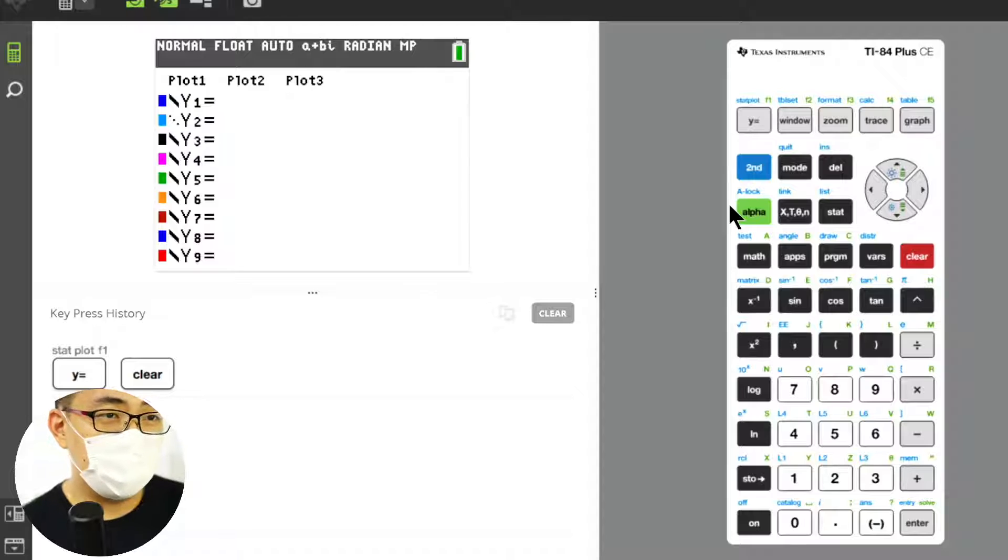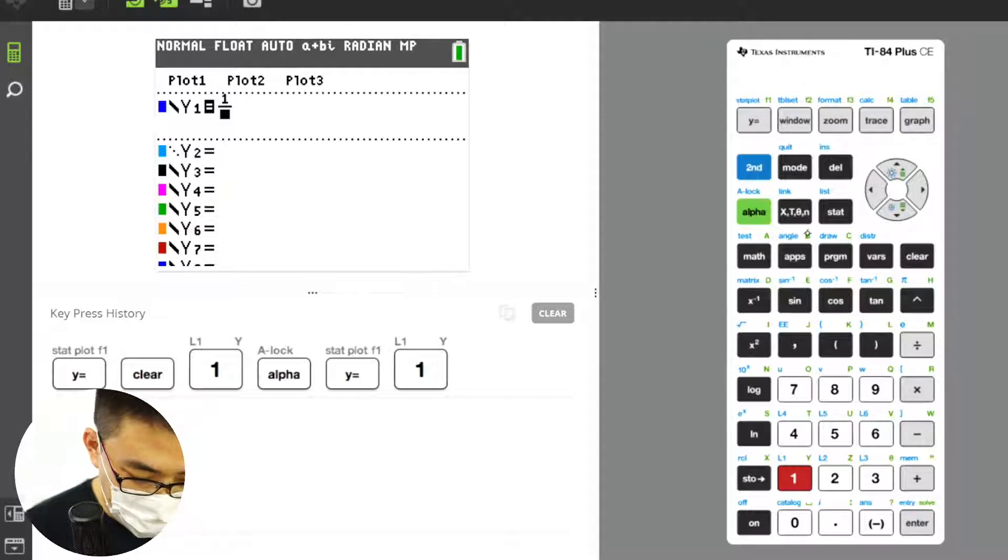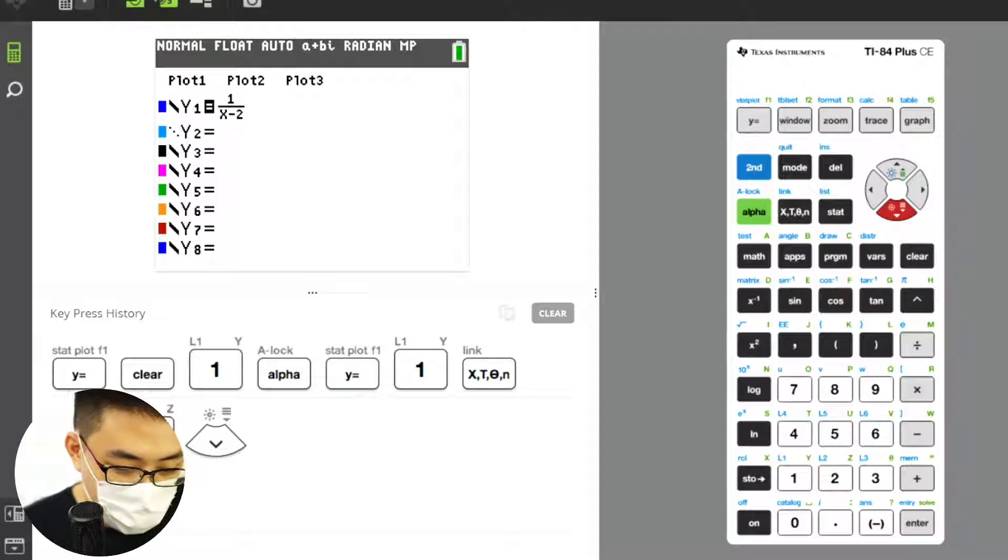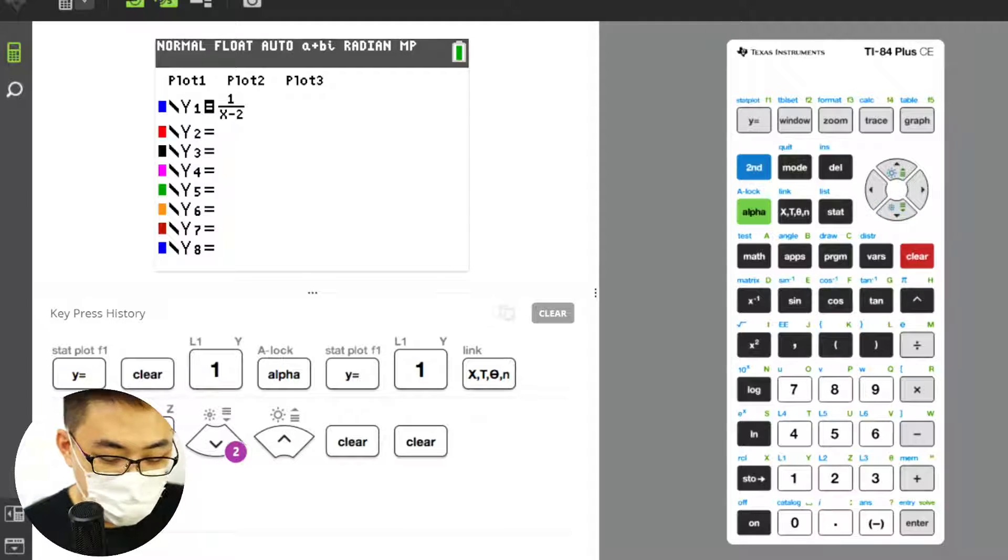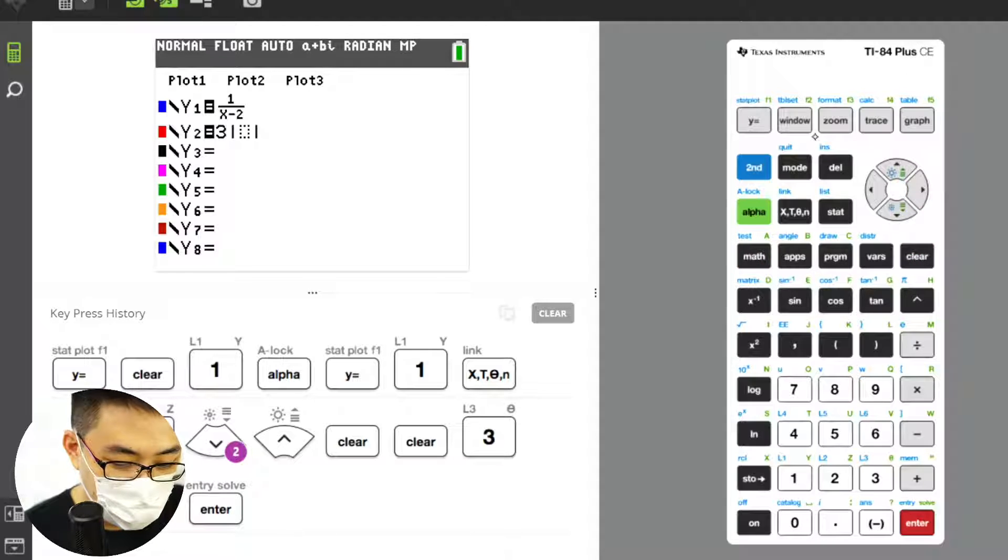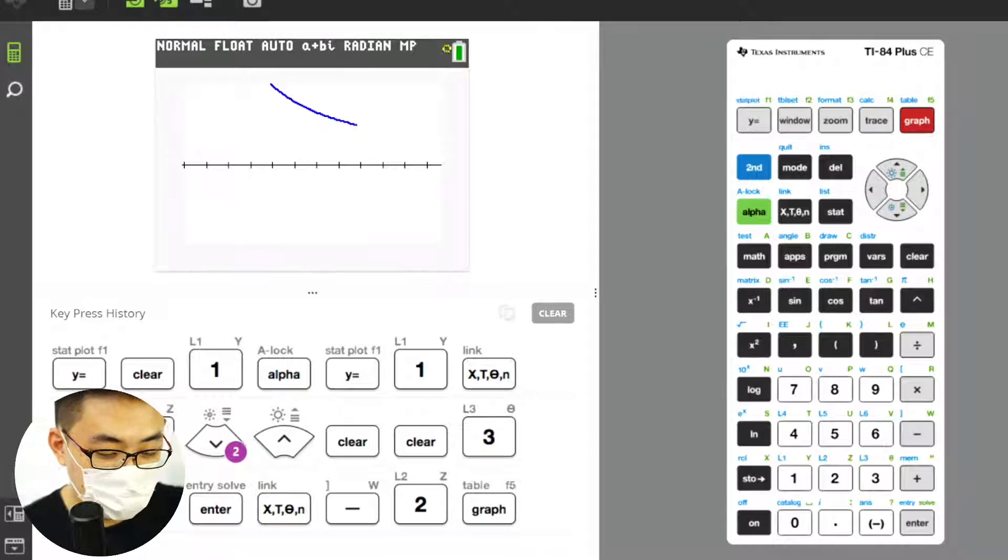Key in the calculator, pick any a value. I'll let my a be 2. Then I've got, let my b be 3. So 3 modulus - modulus you go to math and then just go absolute, then press x minus a. I use a as 2, it doesn't really matter.